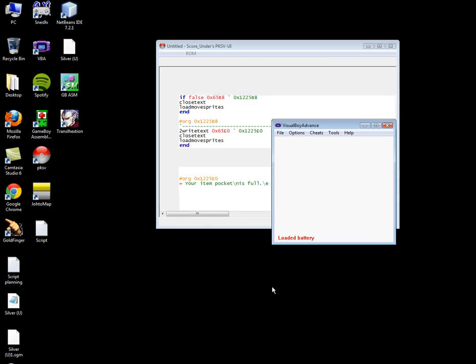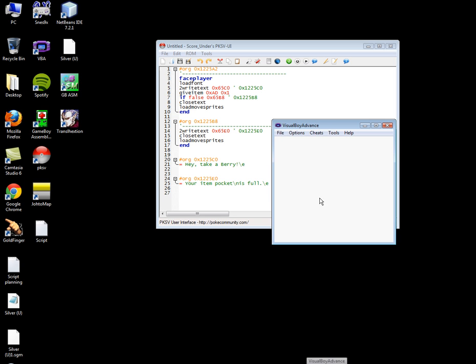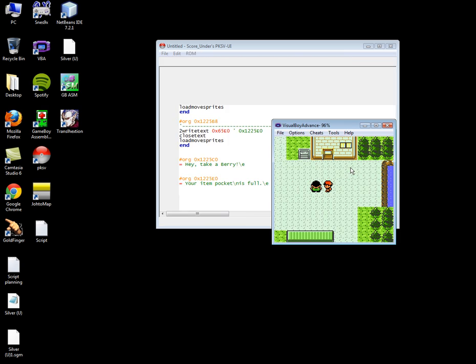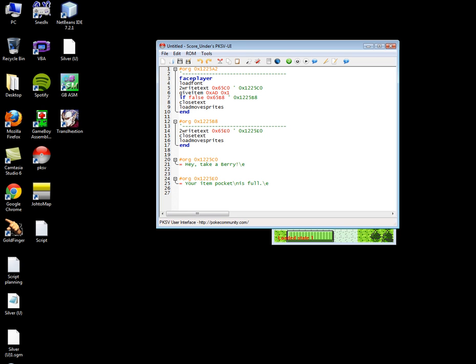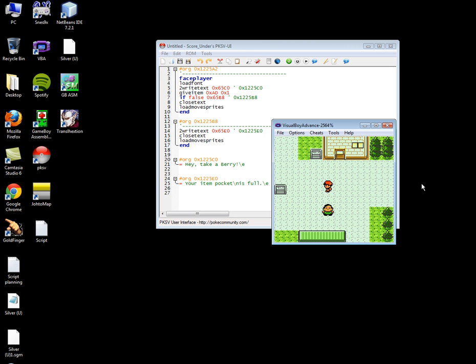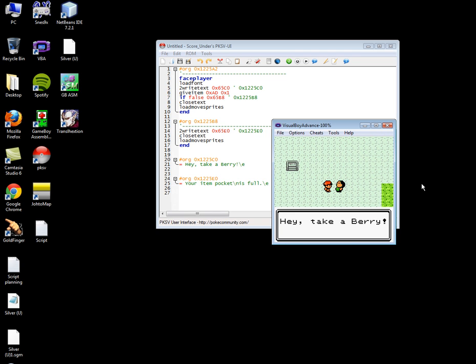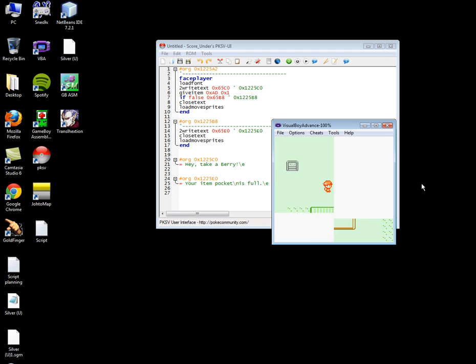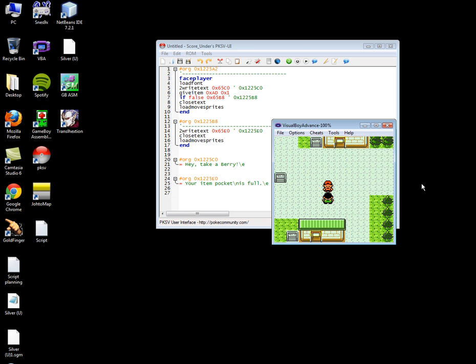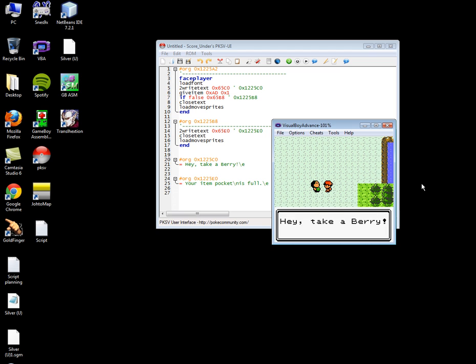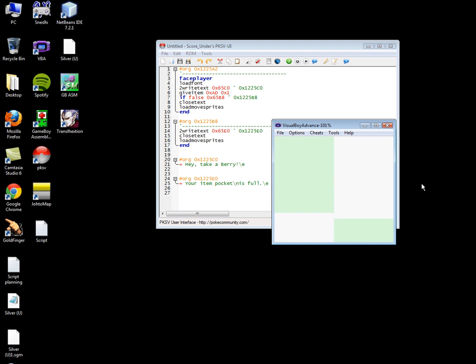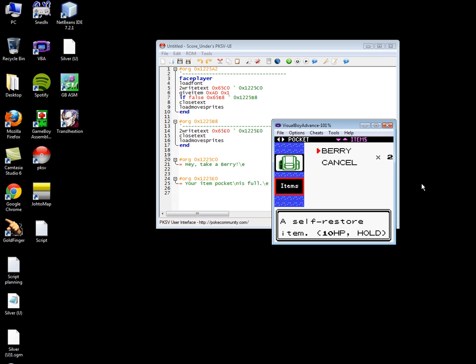And if we check that script now, talk to the person event, he said, hey, take berry, and a berry was added to our inventory. Hey, take berry. Another berry was added to our inventory.